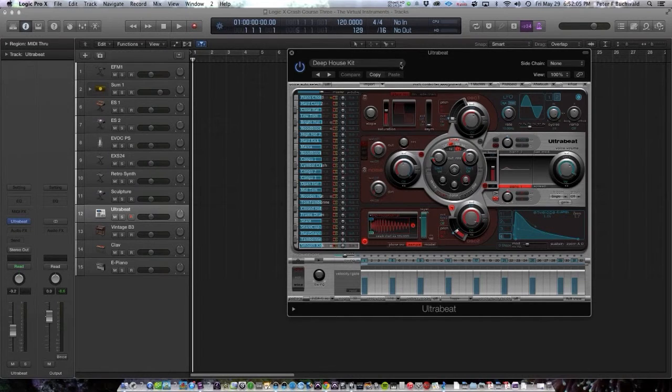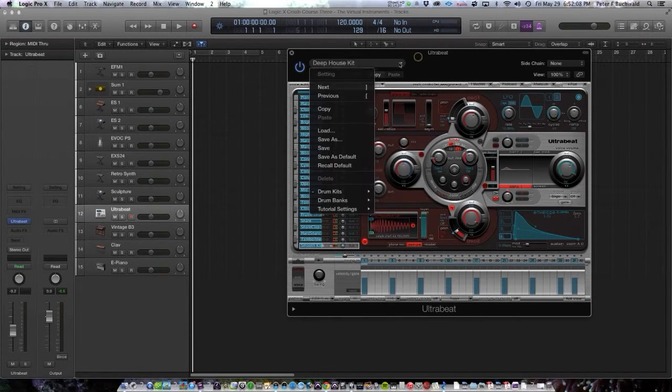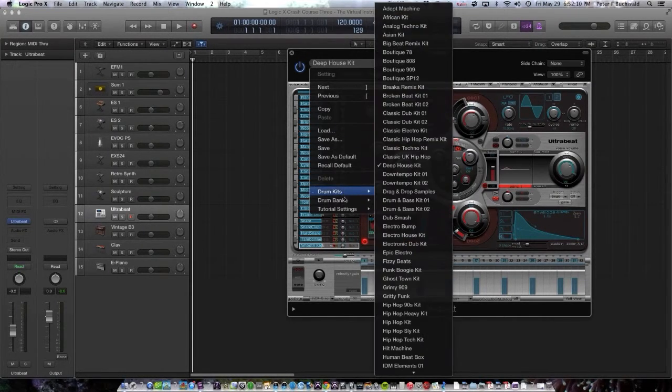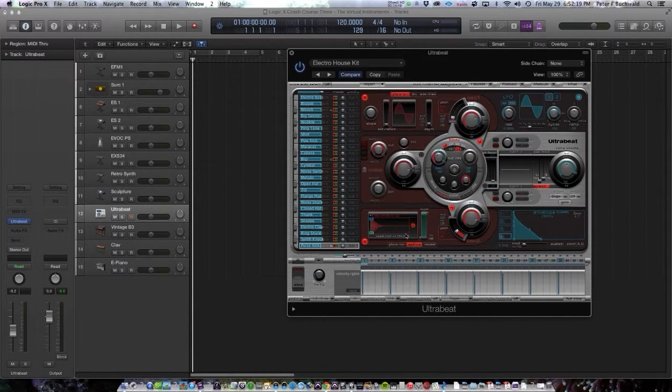Ultrabeat. You could do a whole video on this, but I don't think we will. Here's the instant lesson. At the top, I would go to a drum kit, choose a drum kit. Let's do Electro House Kit. After you choose that, turn on the sequencer, and in the bottom left, this little drop-down menu, the farther down you go, the more complex the factory pattern is. These just kind of elaborate on this initial pattern. So here's what the first pattern sounds like.